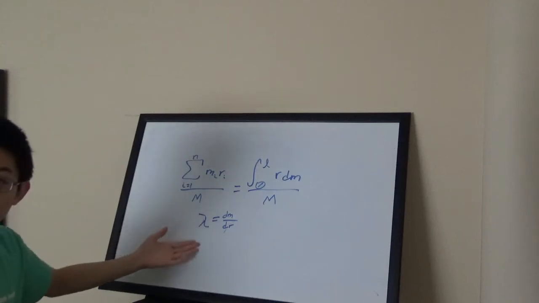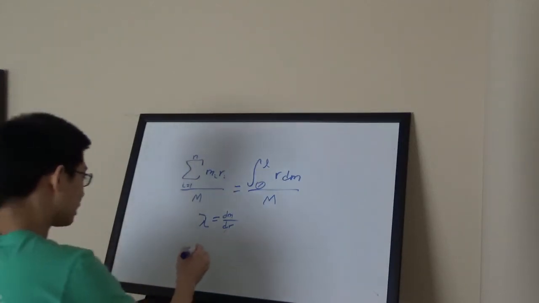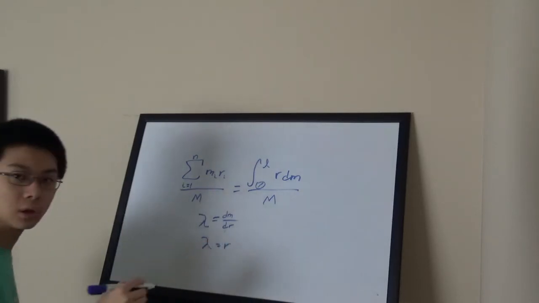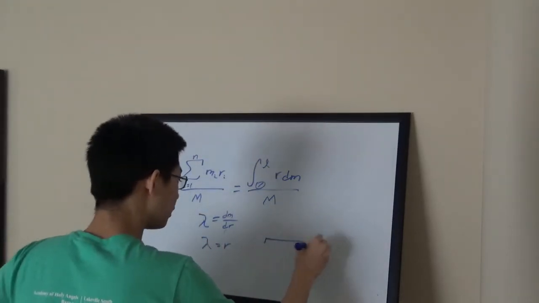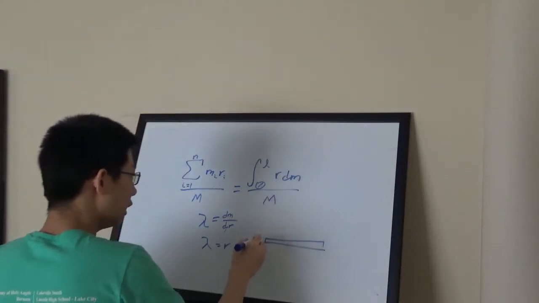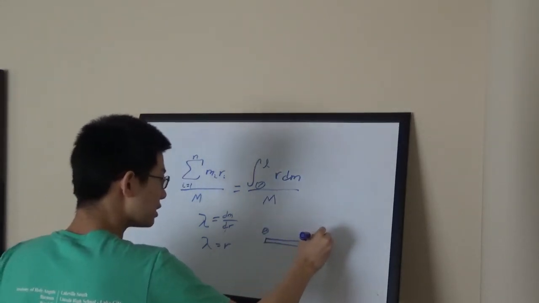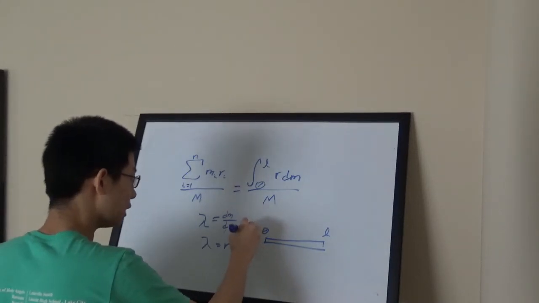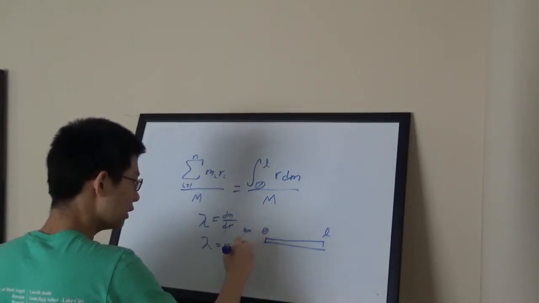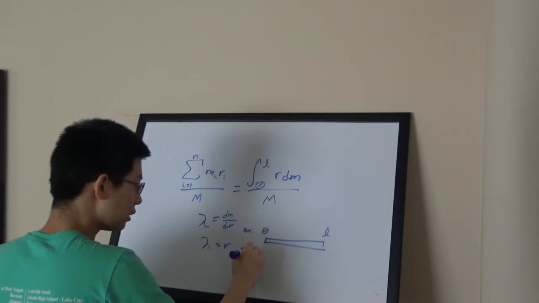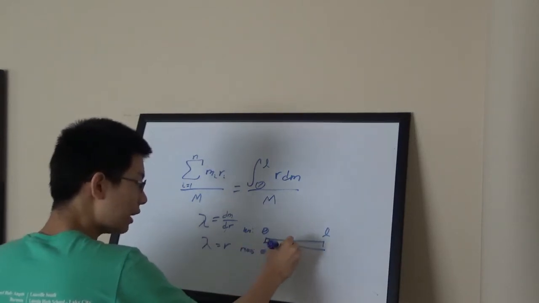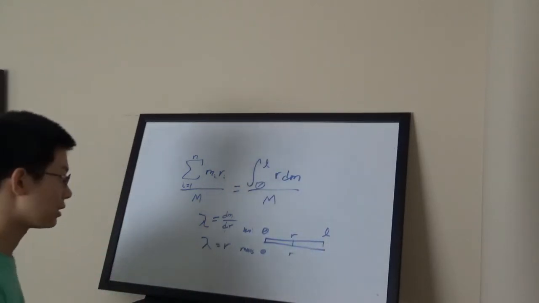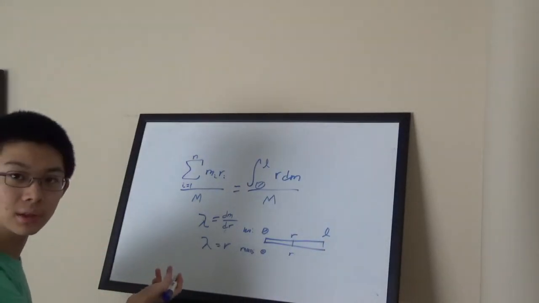So they'll give us some linear density. Let's say that they give us that the linear density is proportional to r, right? So in my rod, what would this look like? If I'm 0 distance away, my mass would be 0, right? So here is length, and then here's mass. At some distance r here, my density would be proportional to r. And yeah, so that's pretty much just what this means.